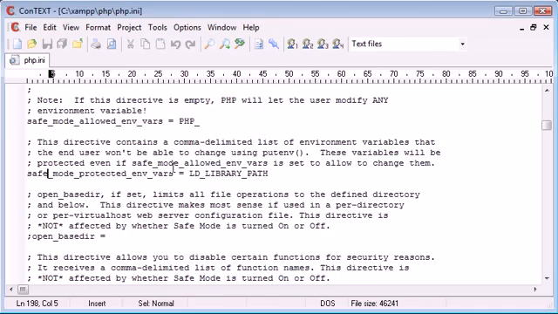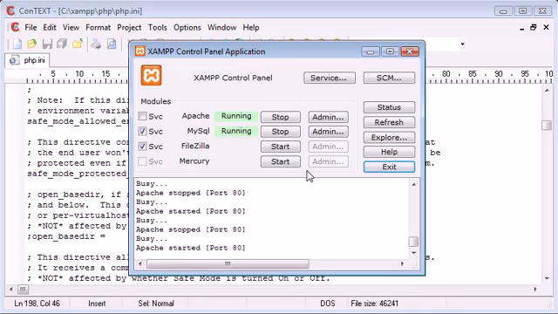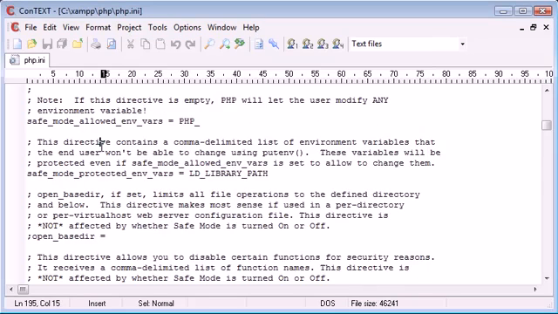So for example, if I was to change something in here for any reason, I should then open up my XAMPP or other control panel, and simply stop the service. Okay, so the service is now stopped. We can click start again, wait till that starts back up, and it's running again. Now what we've done is PHP has taken into account the changes that you've made and will now process them according to what you've written.